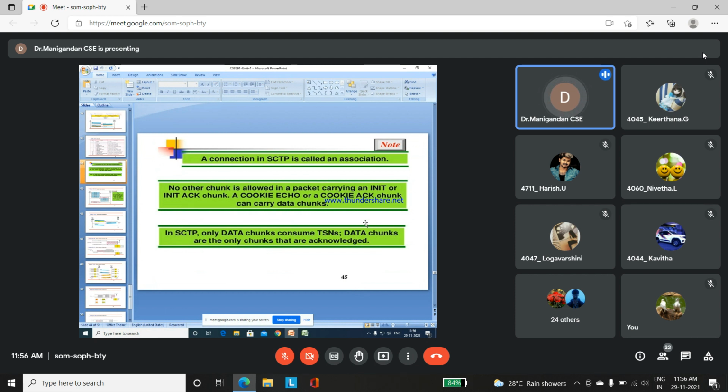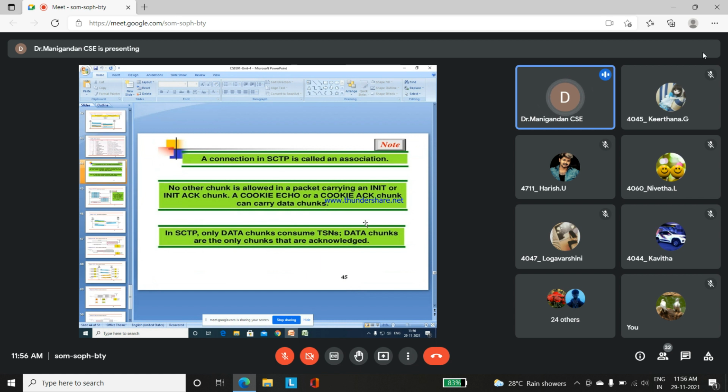Here we are acknowledging with the help of data. Whichever data is received by the receiver, for that the acknowledgement will be transmitted by the receiver. No other chunks are allowed to carry the initiation process or the initiation acknowledgement in the SCTP process.